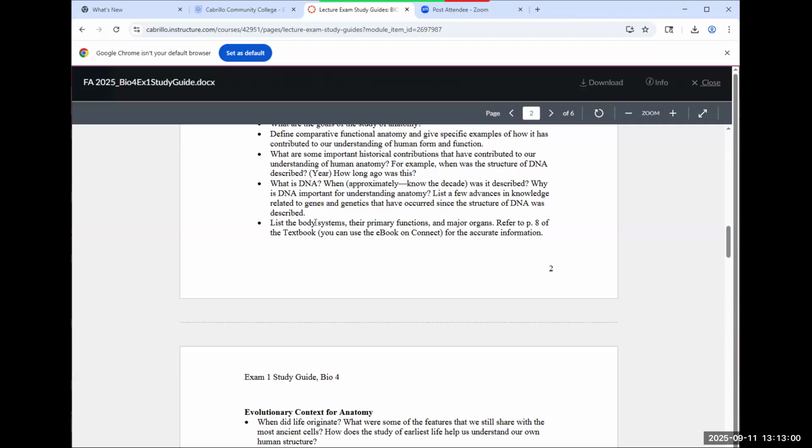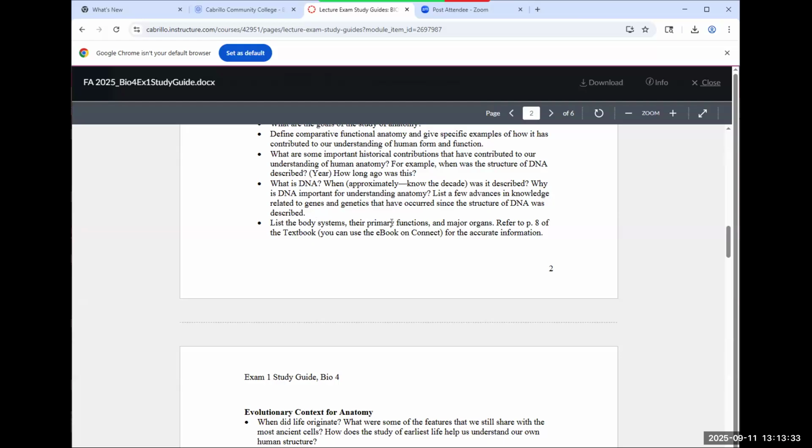There are 11, so make a list of 11 body systems. What is the main function of each of those systems? And what are 2 or 3 primary organs? Okay. You could even make a little table for yourself. Body system, digestive system. What is the main function or the primary functions of the digestive system? What are 2 or 3 organs in the digestive system? I think you could do this from memory right now, probably.